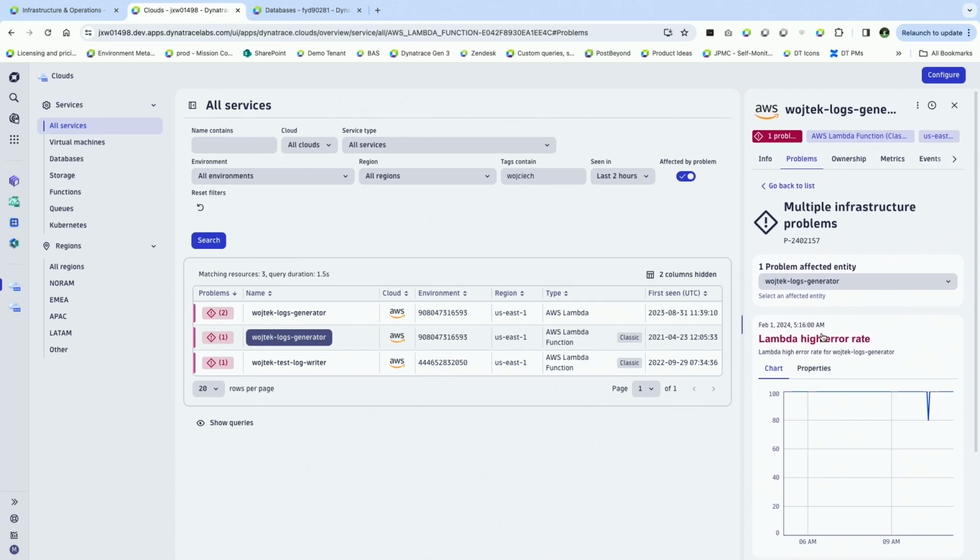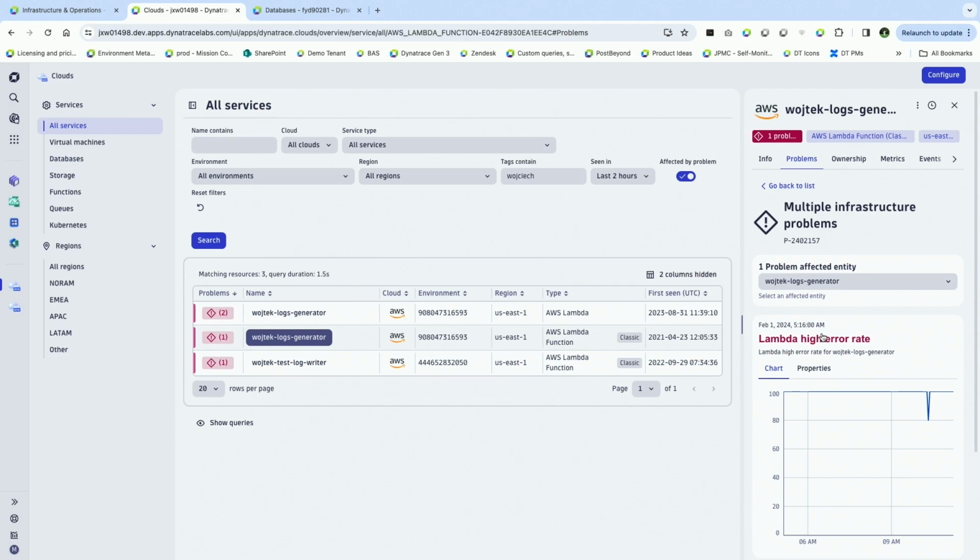Something that I personally love about this application. Notice how easy it is to stay within the same app, and I don't have to open up like multiple different tabs. If I have any of my customers here right now, they're probably making fun of me because when I share my screen, they see like 50,000 tabs open in Dynatrace, and they're like, how do you know where to go?